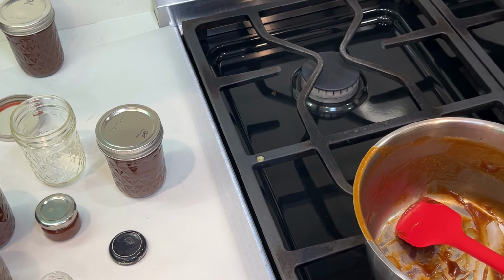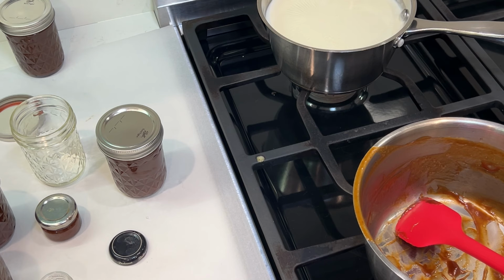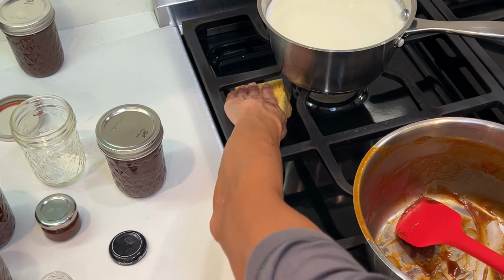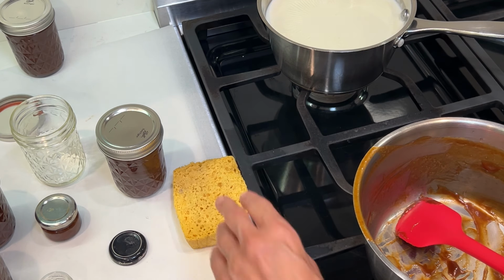Okay, now I will keep on making my yogurt. Oh, one moment. I have one drop of water here. I am so happy. Once you know the method, things become so much easier.